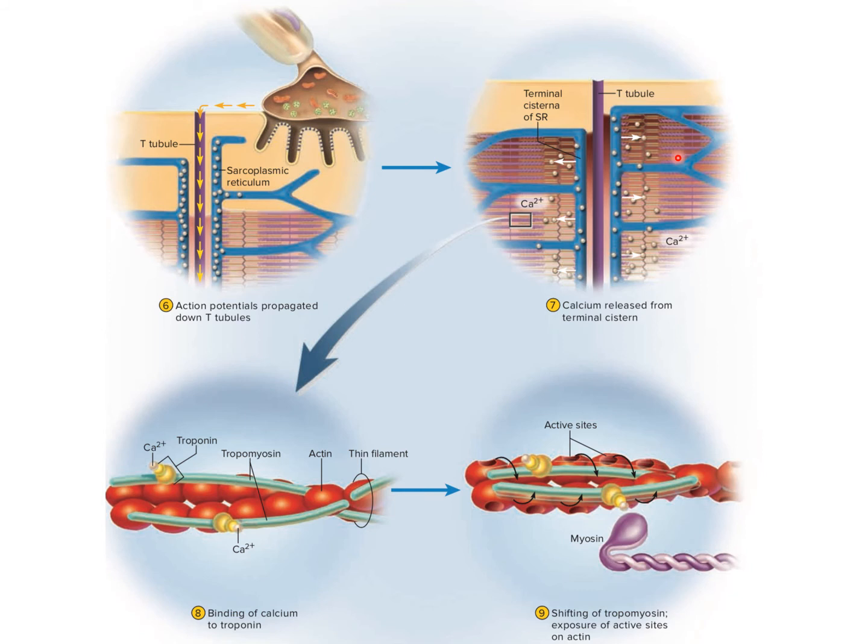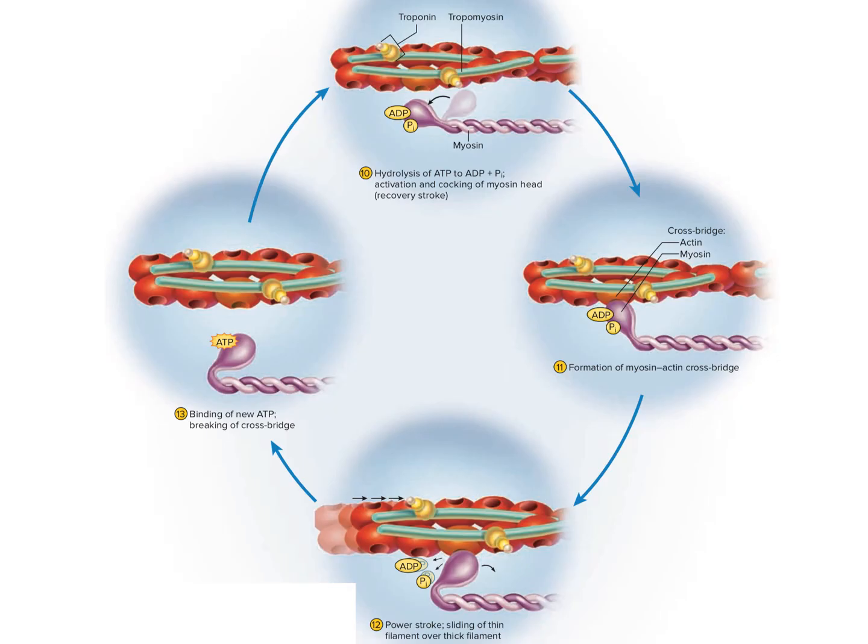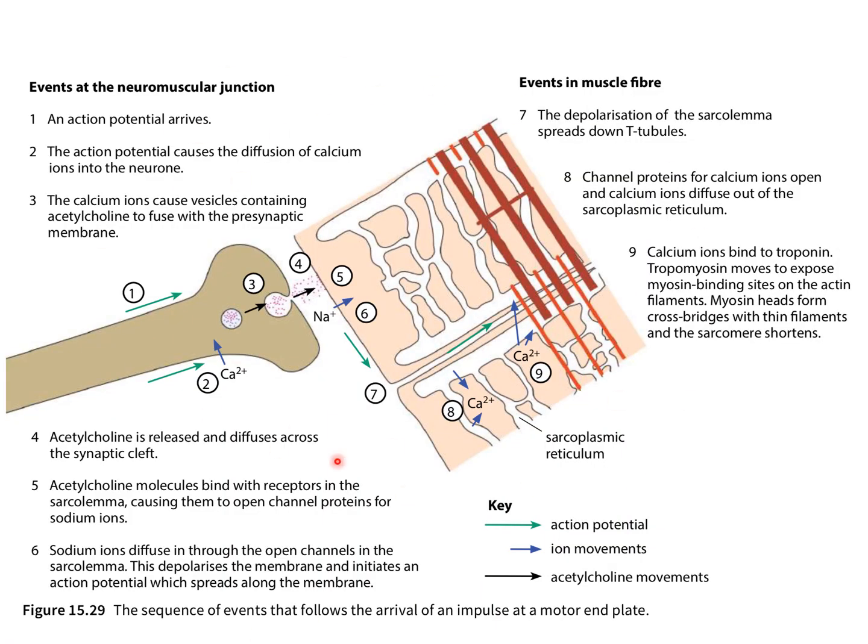Why? Because we have some voltage-gated calcium channels there. So they sense this difference in the potential, and in turn they release calcium. So you can see that everything is electricity. And once calcium is released, we're going to have the contraction cycle, as you can see here, and with another summary here.